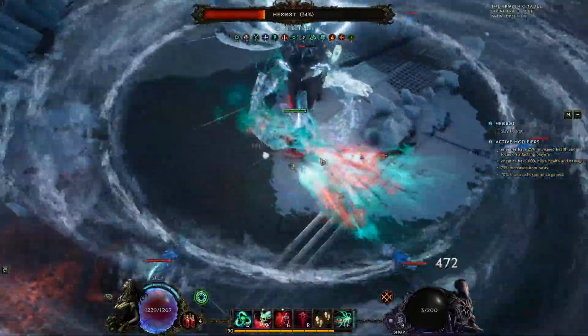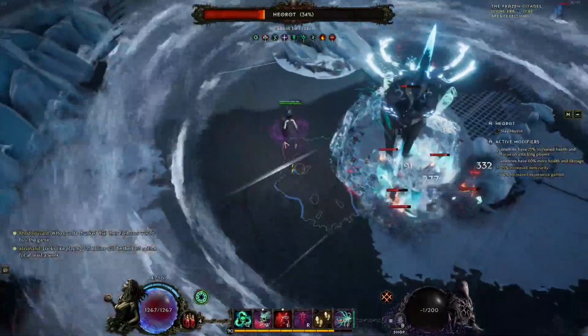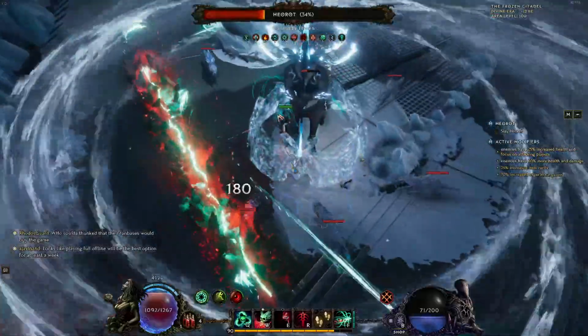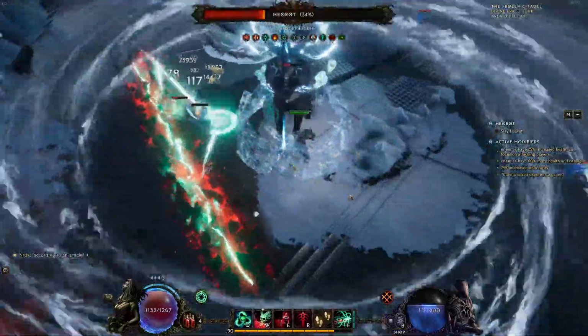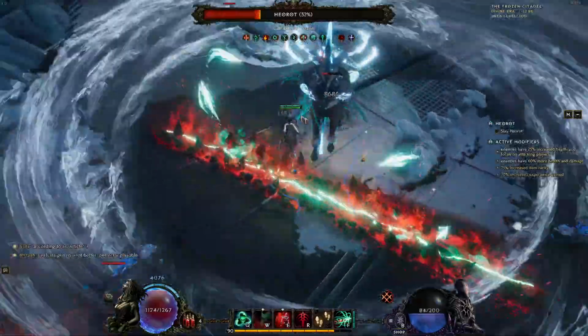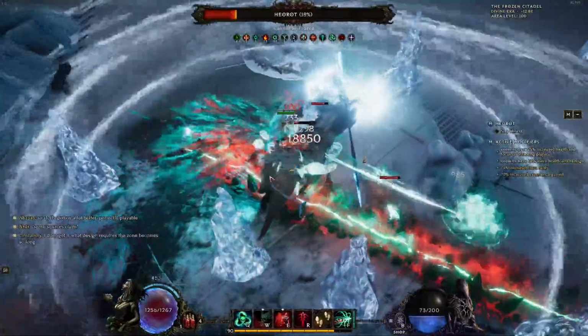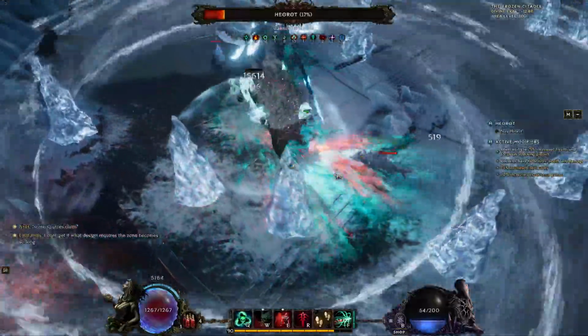Oh, I think he has an ability to make himself invulnerable from damage. So that's why I'm not doing any damage. Yeah, he's just taking no damage right now. That's because of the ability, not because of my build. This is a mercy. Like, when I am doing damage, it's pretty good.